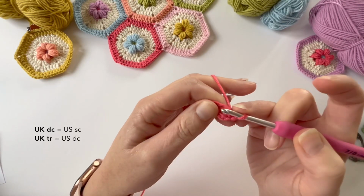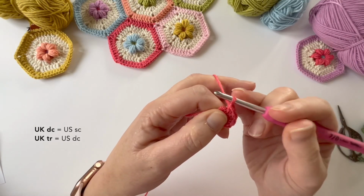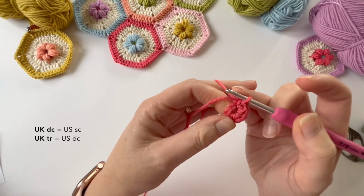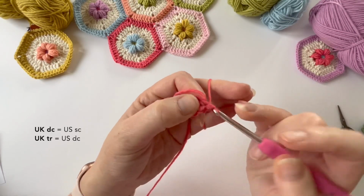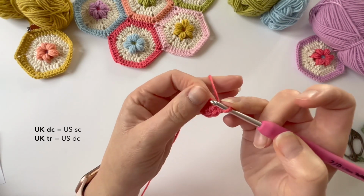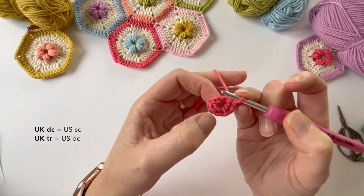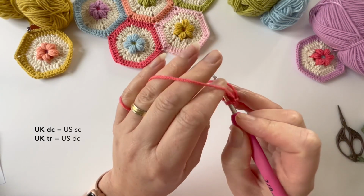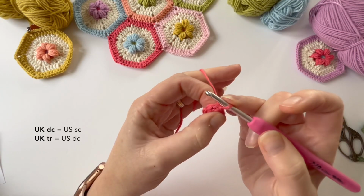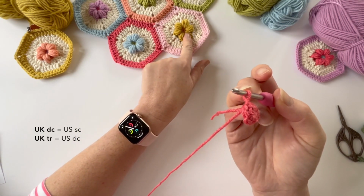So there's 1, 2, 3, 4, 5, 6 stitches in there, and now I'm just going to join to my first stitch just to close up that round. A little slip stitch into there, and there is my tiny little middle for my flower.